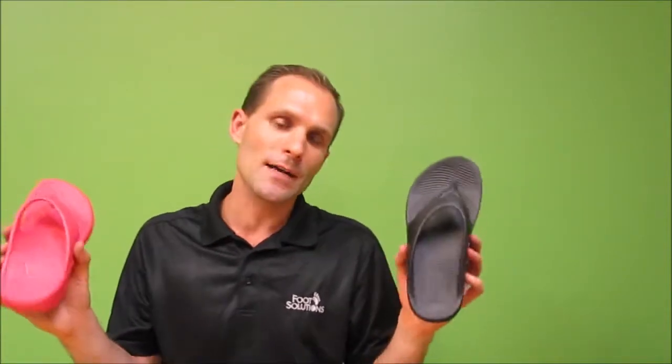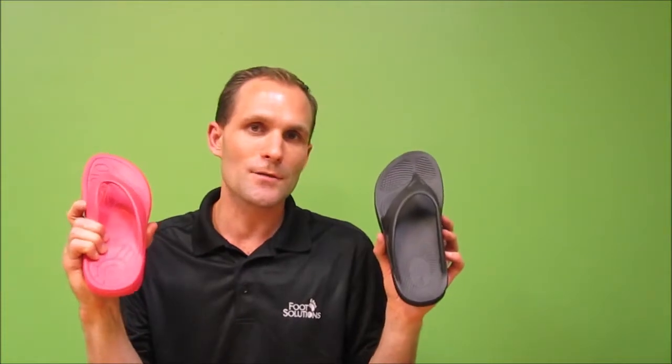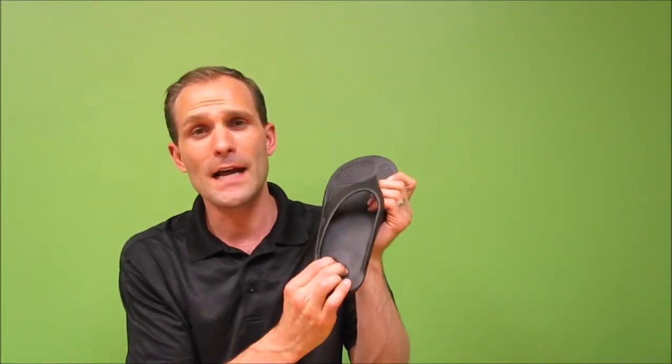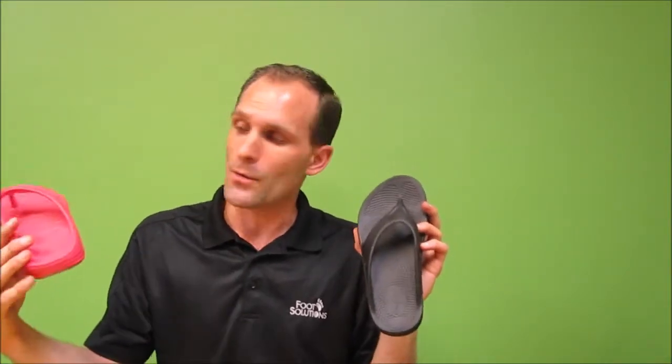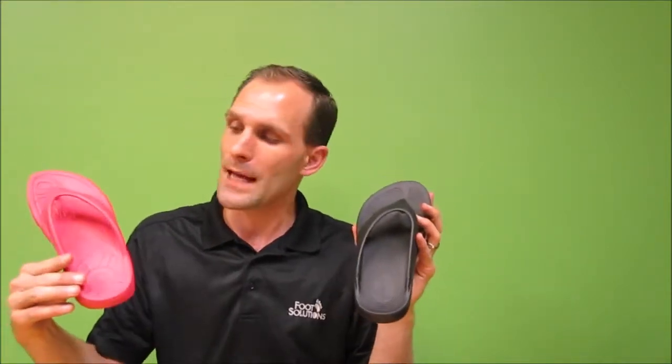There are a couple of differences in terms of the arch support as well. Having tried both myself, I find OOFOS and AETREX feel fairly similar in terms of arch support. But the main difference is that the AETREX arch support is a little firmer, so you'll feel it a little bit more, whereas OOFOS is a little softer. Because the arch support doesn't look quite as high in the OOFOS, what makes up for it is a slightly cushier feel — as you sink into the material, the arch support feels like it's coming up against your foot. With AETREX having a higher arch support generally, it will feel more supportive right away, and if you have a higher arch, these tend to be a little bit more supportive for that purpose.